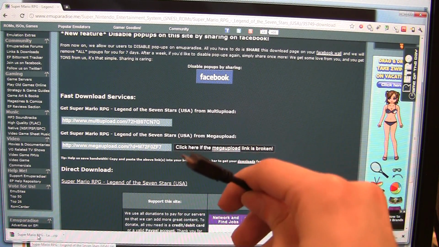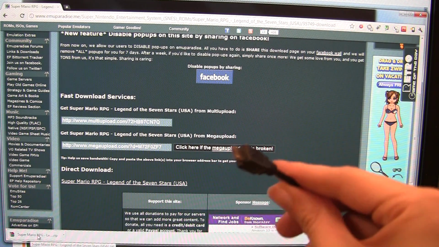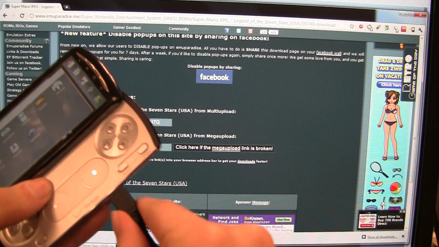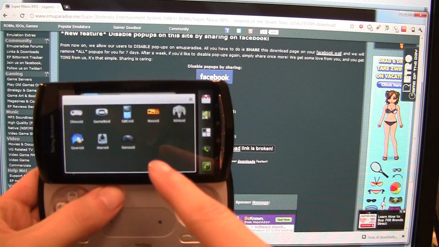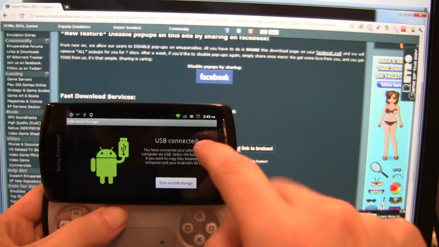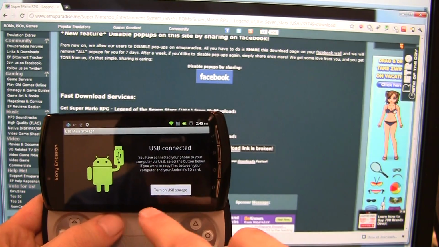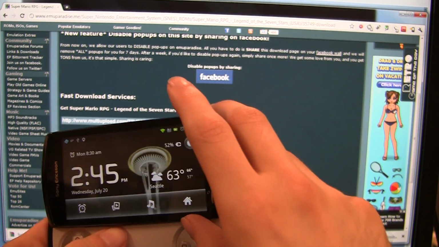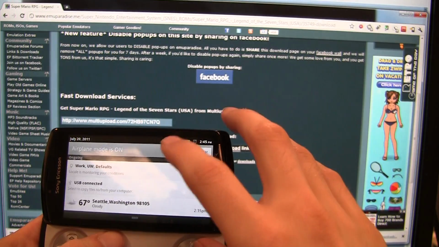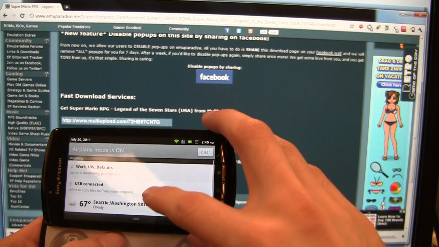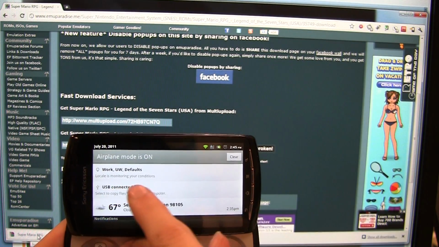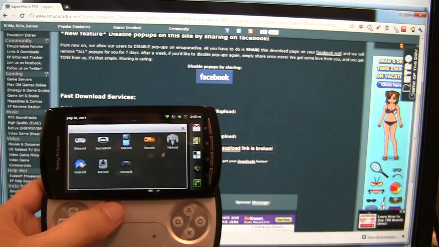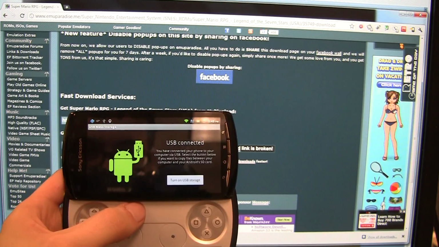Next, you should have a USB cord connected to your computer. You will plug it in, and on your Android phone, you'll pop this up. Not the clock. That's something else that I have set up. So there's going to be this USB connected message. This is another hint. So we're going to click on this, and this is going to get us over to that message that we just saw.